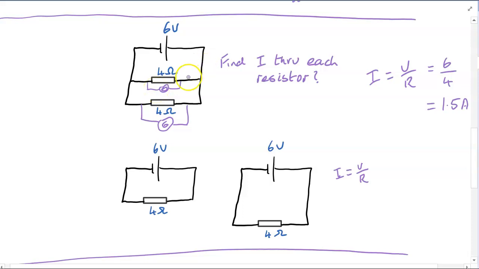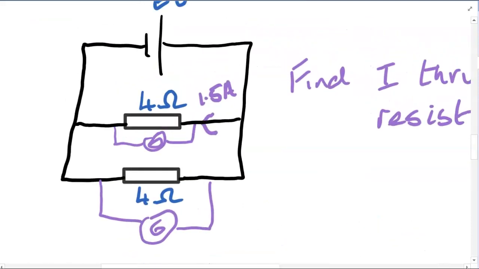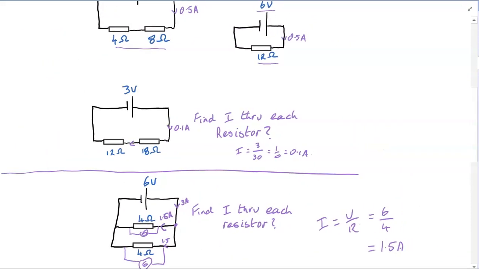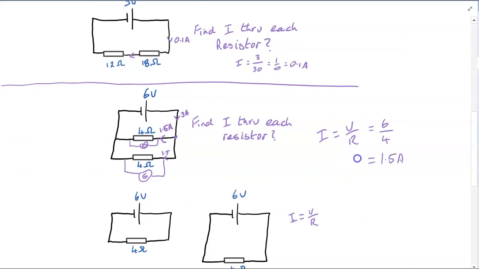But if I have 1.5 amps here, let me just make this a little bigger, and I also have 1.5 amps coming in here through this resistor, well, that must mean that there was 3 amps coming from the battery up here. So that 3 amps comes down to this point, 1.5 amps goes in here, and 1.5 amps goes in here. Because they're the same resistance, they get the same current. So now we're able to find current through resistors in series and current through resistors in parallel.